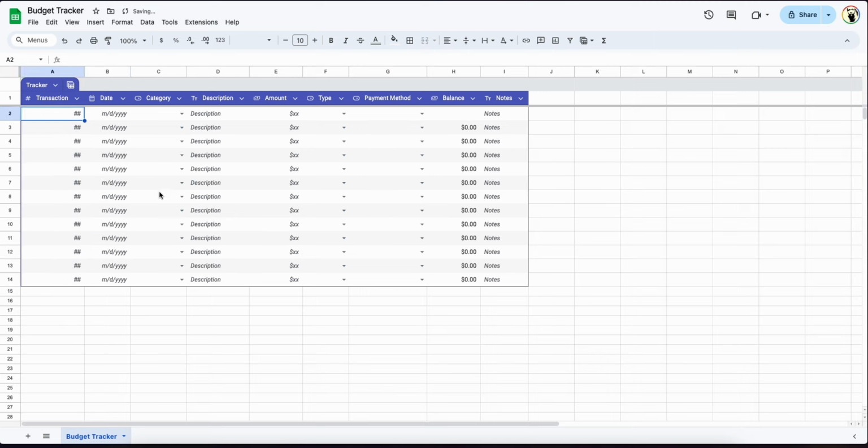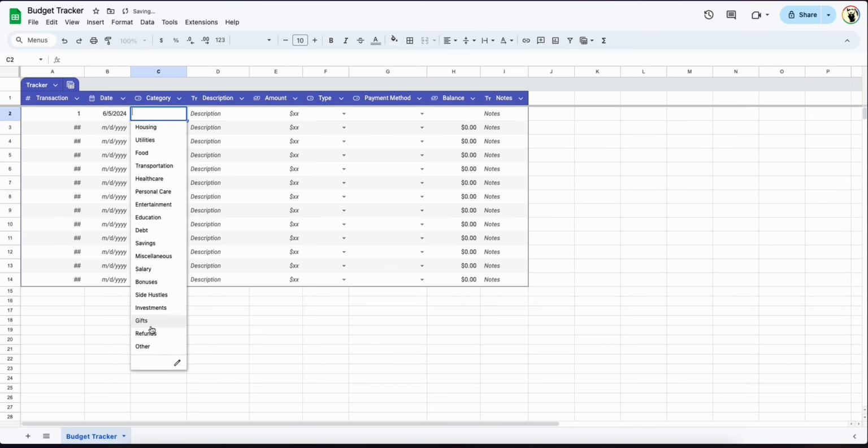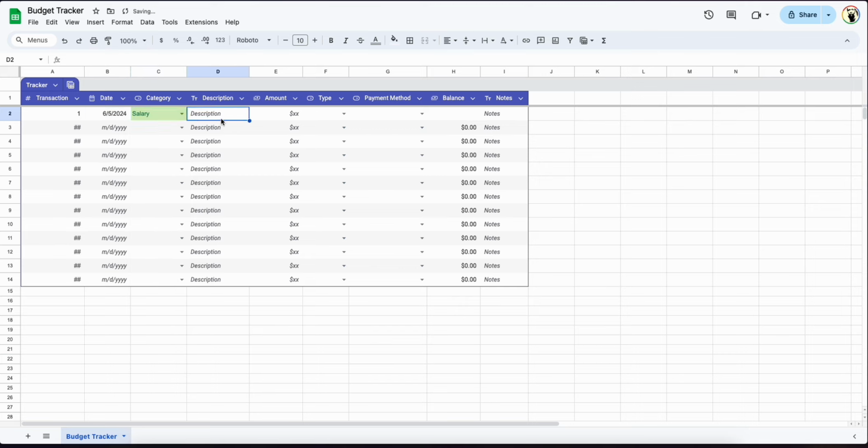All right, so let's imagine we have our first transaction. It happened today and is related to our salary. So we just, I don't know, payment from July. All right, so let's imagine our salary is $3,500 after taxes. So as you can see, the balance is correct, and this is gonna be an income. And the payment method, our company, I don't know, whatever, made a bank transfer. And in extra notes, I'm just gonna add like this was a payment that was delayed. You can add whatever you want there.